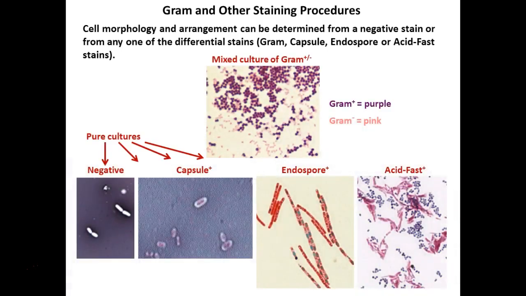So all of these different stains really could help us with morphology, as well as the negative stain. I find it's probably one of the easiest ones for students to see arrangement, and that's one of the reasons why I make you guys do that one, because that's pretty much all it tells you: shape and arrangement. Unlike all the rest of these, the Gram stain is going to tell you positive or negative, like we said, purple or pink. For a capsule stain, it's going to tell us if you have a capsule or not, and you can clearly see one here. For an endospore stain, it's going to let us know if there's an endospore.